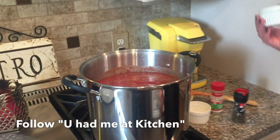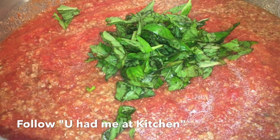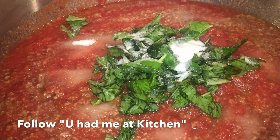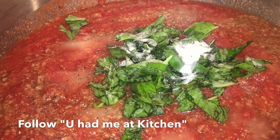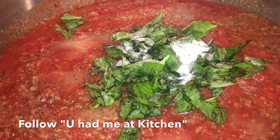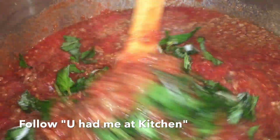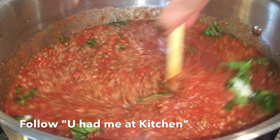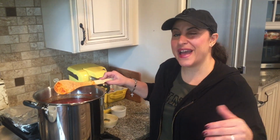We're going to add in our fresh basil. Basilico, there's nothing like it. Some sugar, the Mama Lara, as I told you. And we're going to do some more cracked black pepper and a little garlic salt again. We're going to mix this all up, and we're going to come back in about 5 hours and check it out. Stick around, Alexia Foodies. So this is what we're looking for about halfway through.